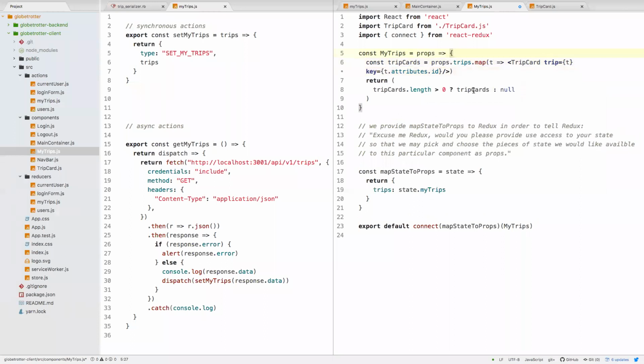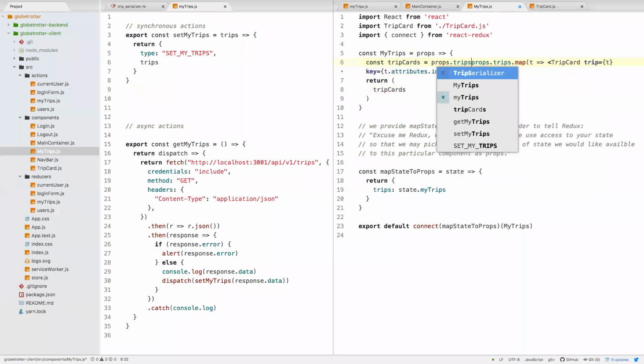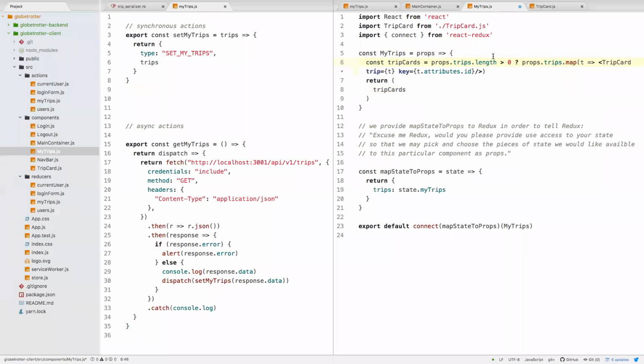And so basically, no matter what, we're going to render trip cards. And const trip cards equals, and I'll say props.trips.length is greater than 0. If so, then this is what we're going to return.